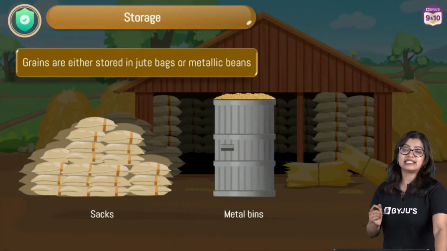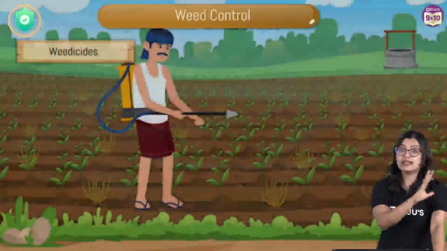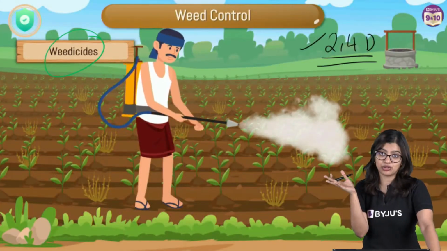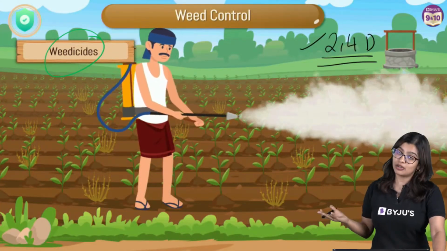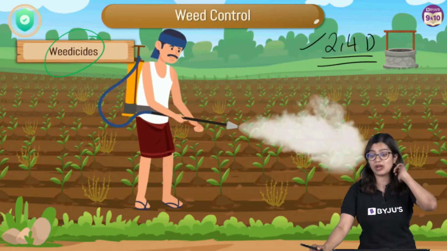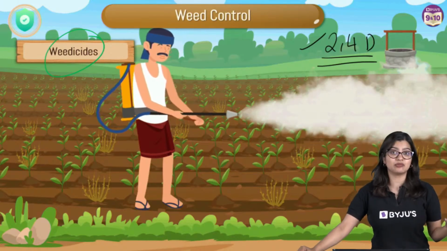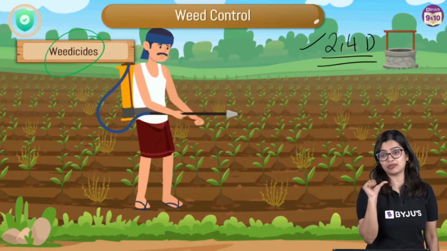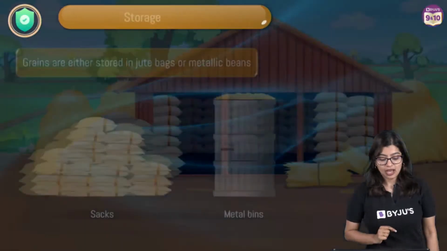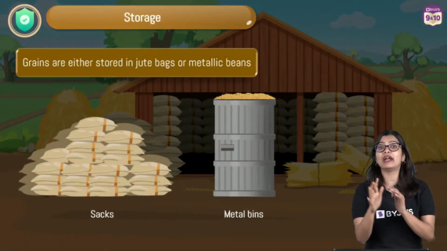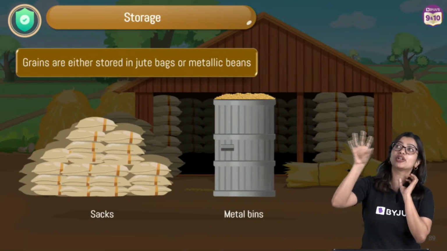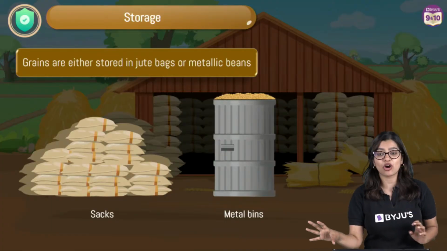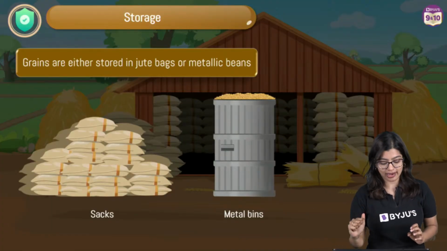So with this, what do we see? We see that with this, we will be able to take preventive measures. And in some cases, biological control can also be applied for pests as well, where some natural organisms can help us get rid of those insects, right? So this right here is something that you need to understand. Now, once you have implemented all of this and you have got your harvest, you need to make sure that you store your harvest well, right?